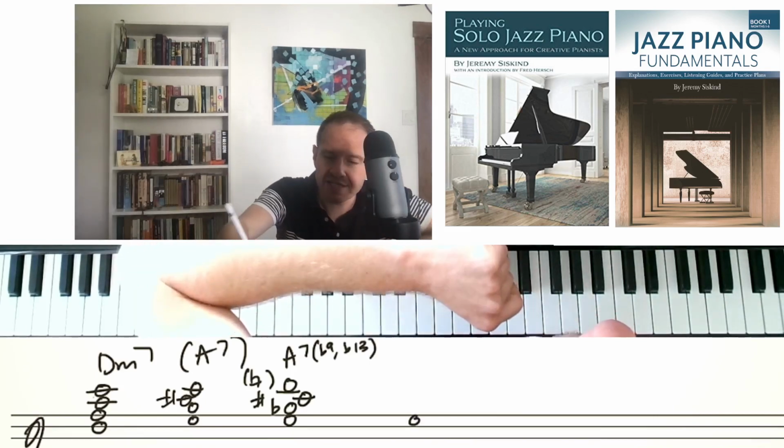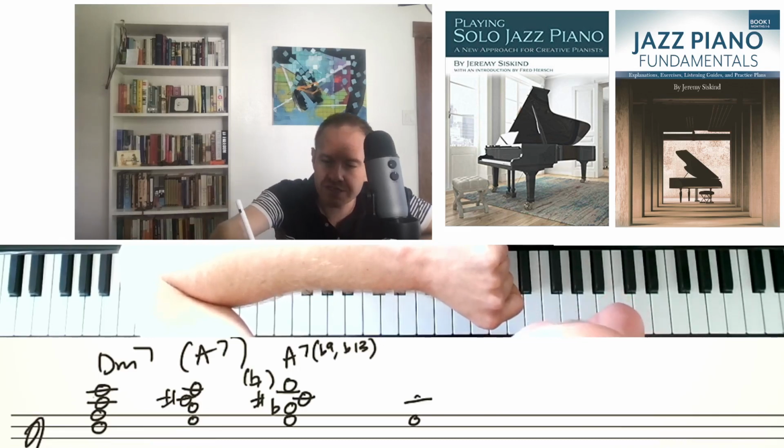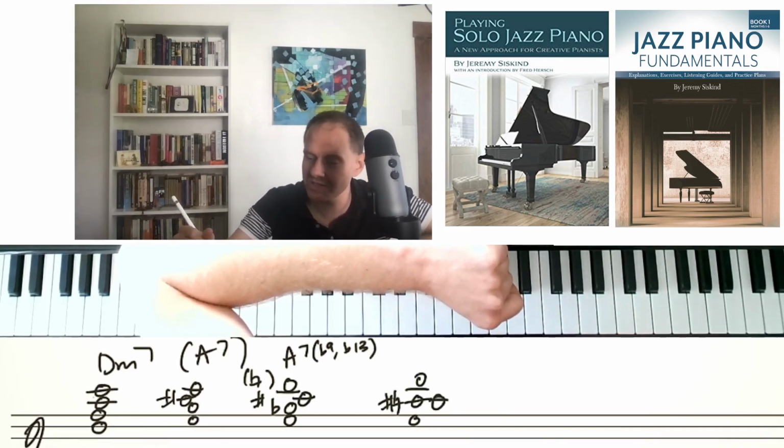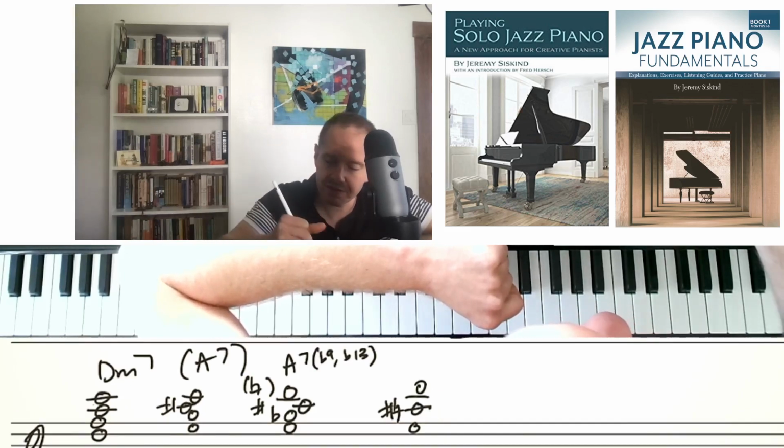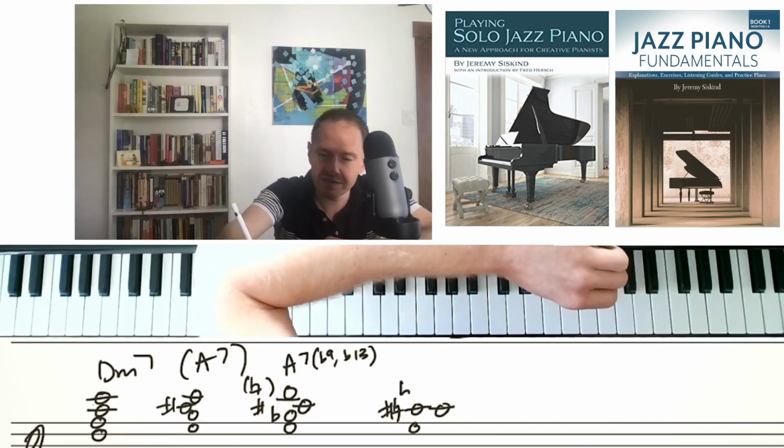You could add an A7 with a sharp 9. Instead of a B flat, we'll go to a C natural. That'll be right up against a C sharp here. So a C sharp and a C natural right next to each other. My writing's really sloppy. I'll clean that up for you. And then let's add a flat 5 instead of a flat 13.